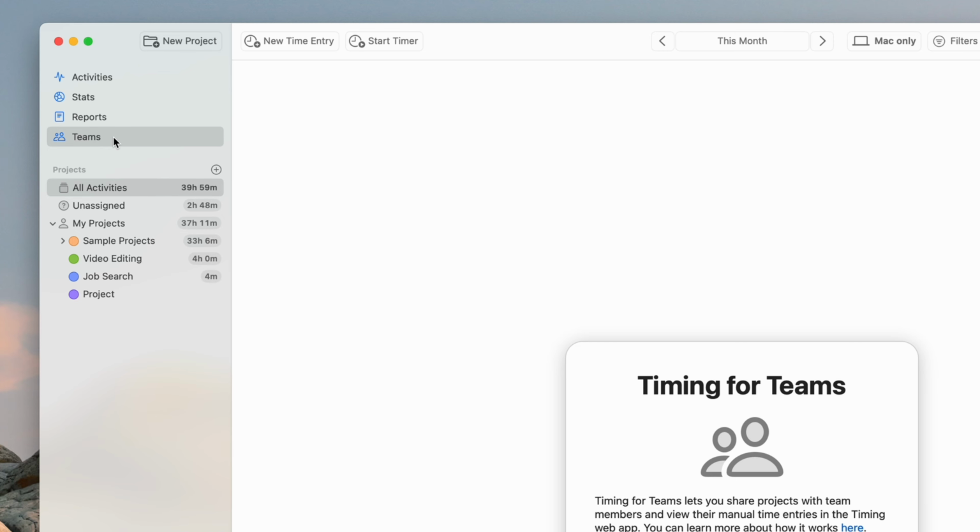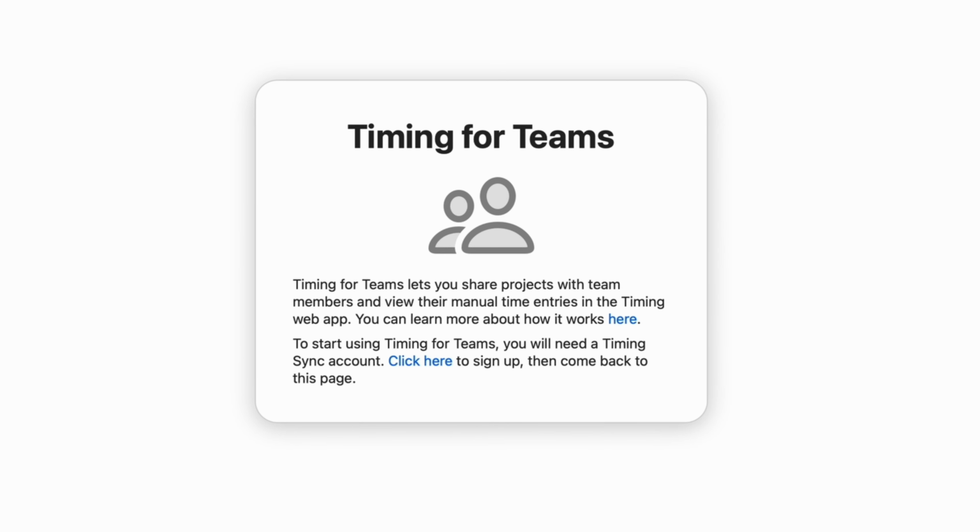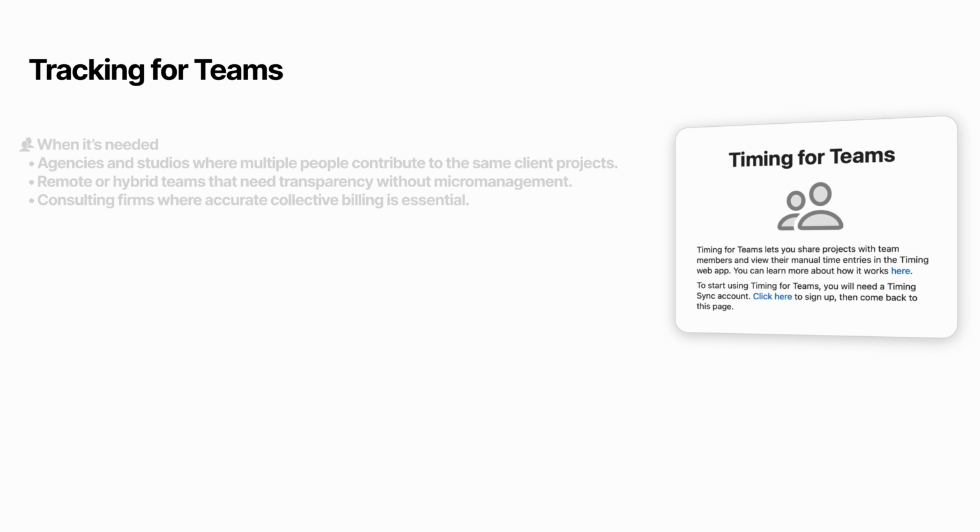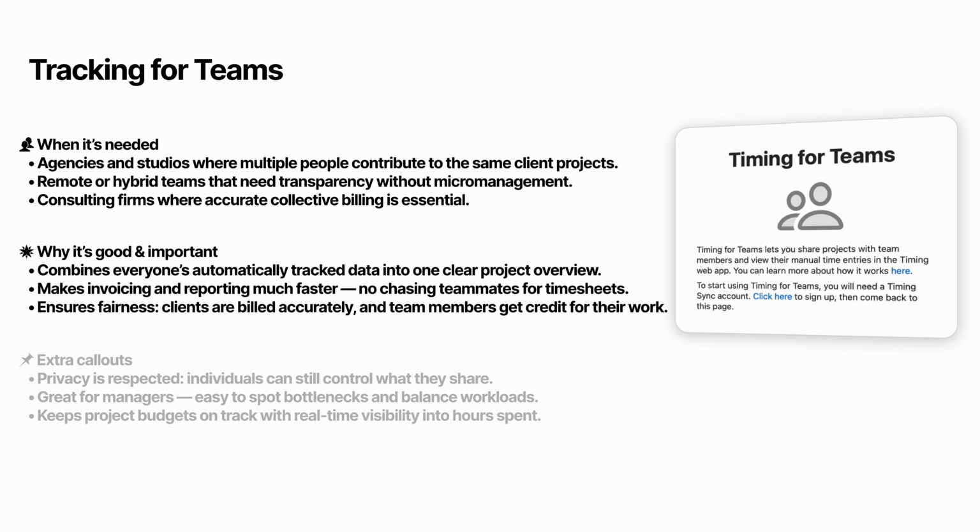And lastly, the Teams tab is for those that want to track not just their own use, but their whole team at work. Now this might sound bad, and maybe you think it's a tool for evil micromanaging, but that's not always the case. I used to work for a creative agency where we had a bunch of different clients, and the owners were always struggling to understand which clients are the most time and resource consuming.